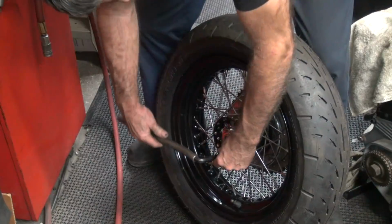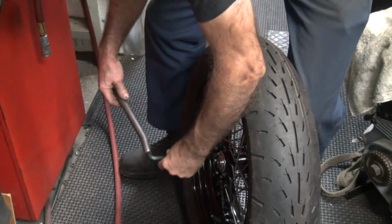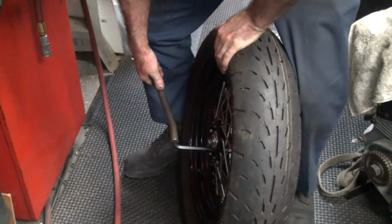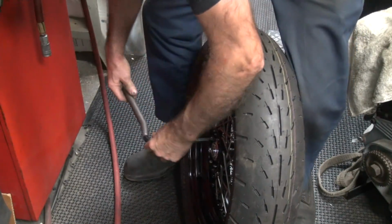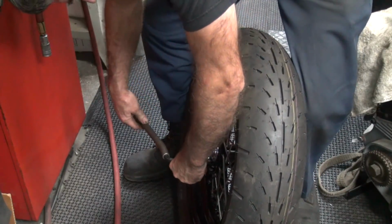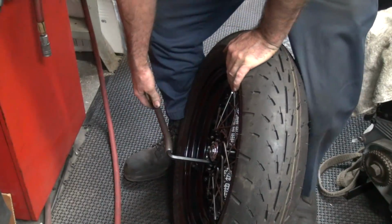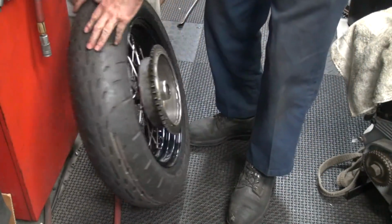Okay, I'm going to set up my valve stem over here. Okay, so we're going to go. That's a good pull. That's good. And make sure you got them all tight. You go back and hit the last one again. Look at that. Oh, that's a hex. There it is. Oh, that one seems to be tight already. You can see the wrench is flexing. That's how much torque I'm using.